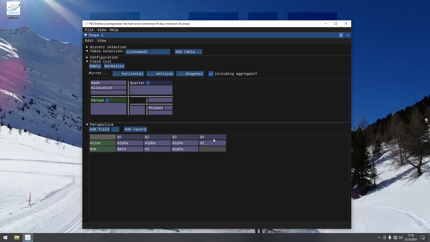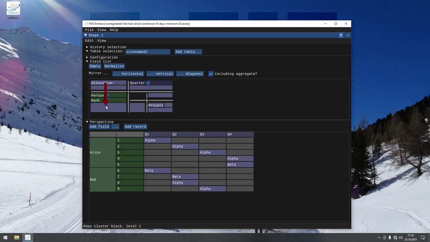So that's not quite what we would like to have, because you see we have some collisions in here, in some intersections. For example, Alice in quarter 4 actually has 2 tasks right now. So in order to resolve that, the usual reflex is always pulling in the rank over here. But now again, that's probably not what you want to have, since right now we have only 1 record per line in here, and it makes the table rather sparse and big. So for that we can pull in the rank in the next level actually.